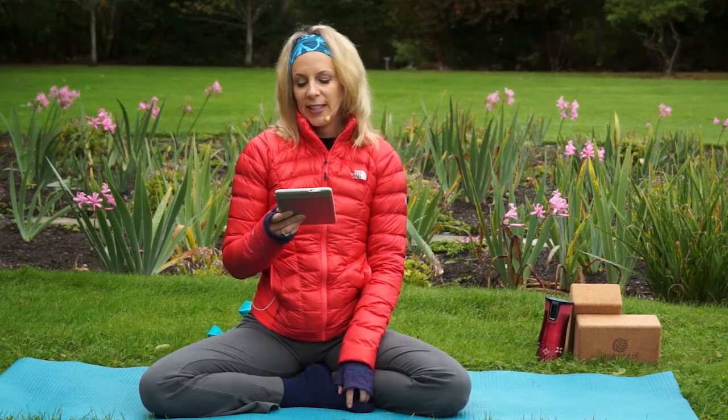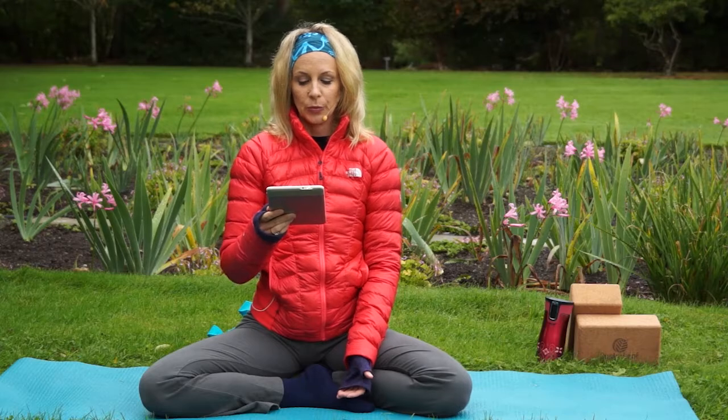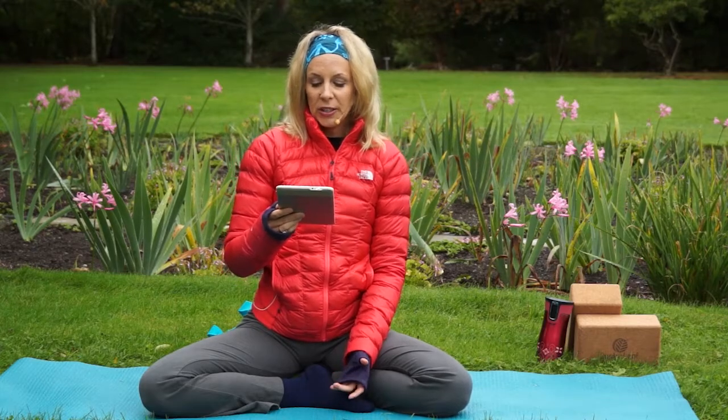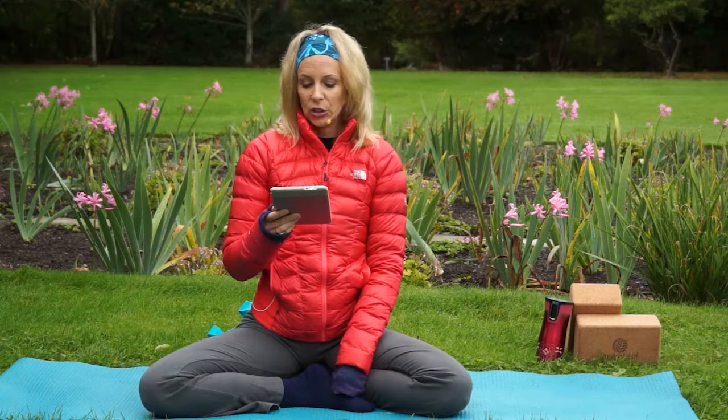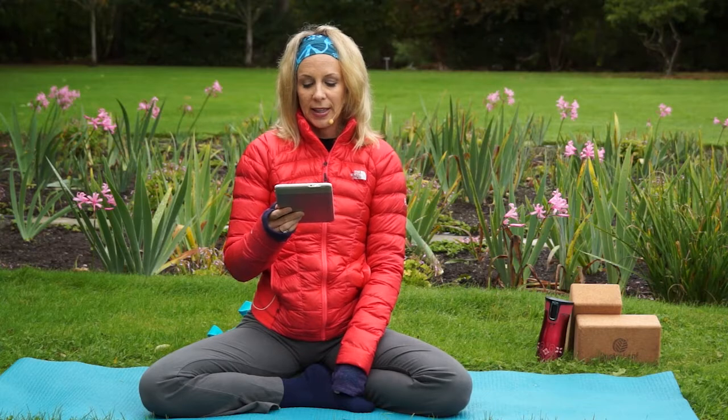Intentions are supposed to be stated in the positive present tense as though they have already happened. For example, if you want to be more flexible, you might state the intention, I am flexible. As yogis, we can then explore how to fully embody that intention. The intention to be more flexible in your body can be expanded to all levels of your being.